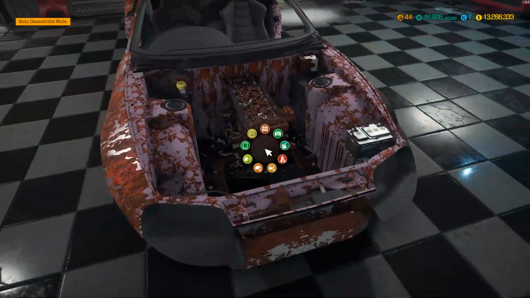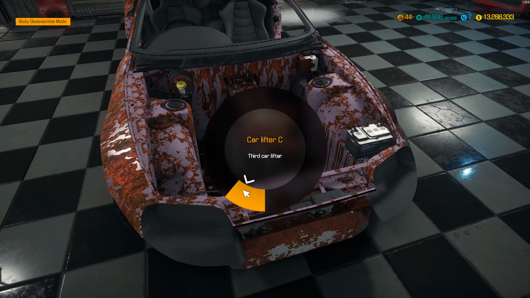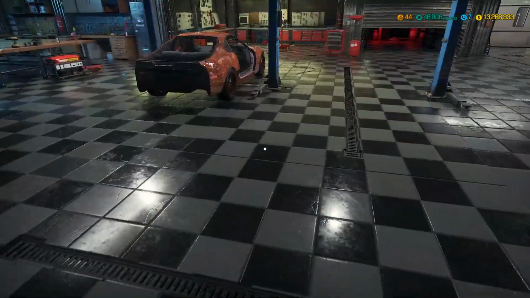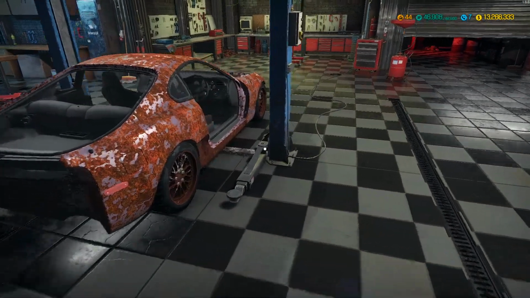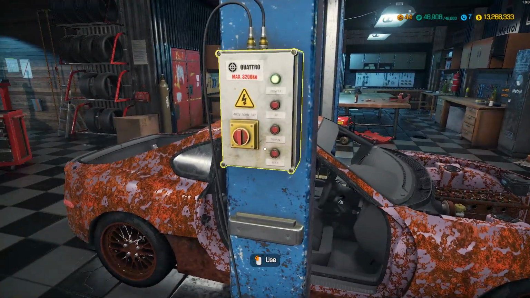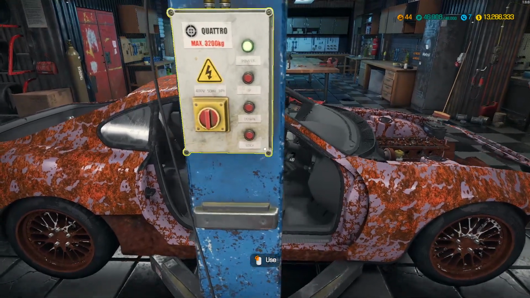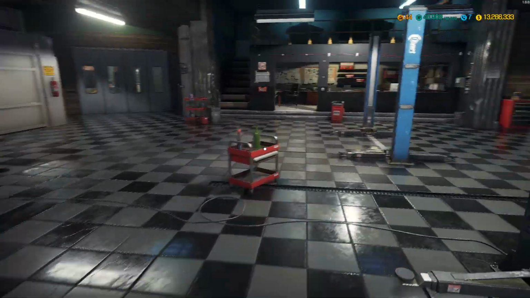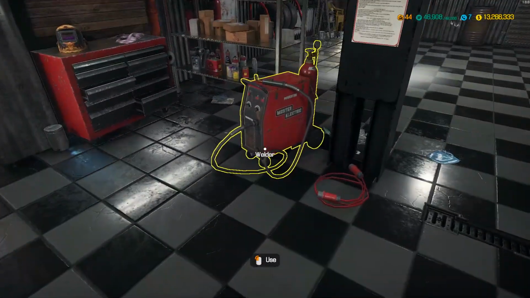Speaking of taking it from there, let's go ahead and take this. There's no point in doing any of the engine diagnostics. We're just going to put it right on the lifter and get to work. I think the first thing we should do, we'll get it up in the air. First thing we should do is go get the welder. It's an interesting color, this Supra.